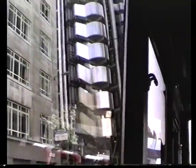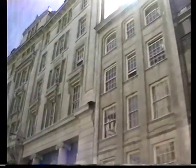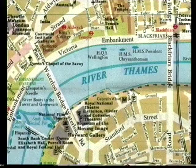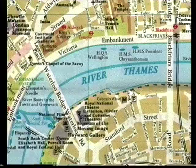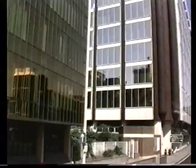Now we're heading for the Thames. The tide is going out. It's a tidal estuary of the Thames, 95 miles long, and the high tides vary between 5 meters and 7.5 meters. It's the cleanest tidal estuary in the world, which has cost a fortune because it used to be filthy, it used to be a sewer. But there are more than 100 species of fish in it. It's a muddy river because all the land on both sides of the river was marshland before it was developed.